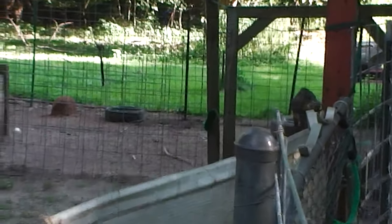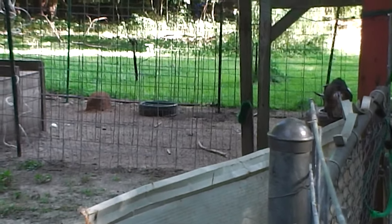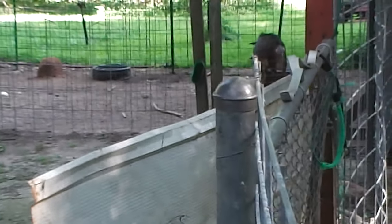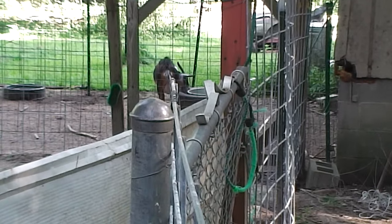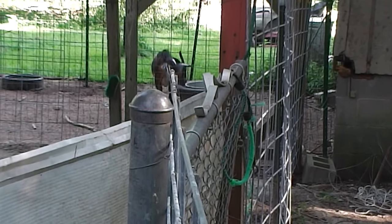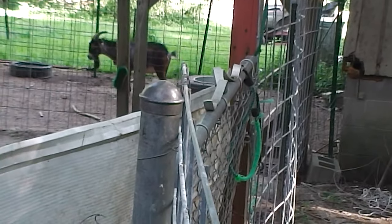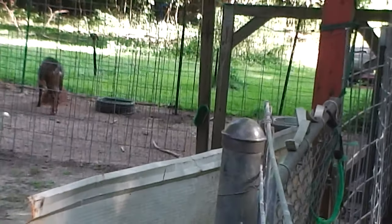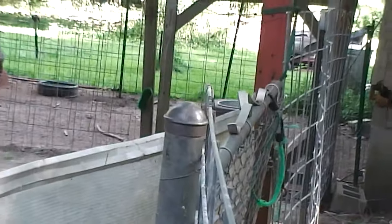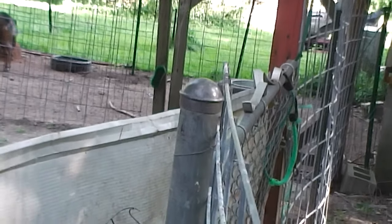He's over there contained. He's got his water. There's a mineral block over there, and I'm going to get another one stuck over here along with the salt block. He's been fed, so he's over there trying to eat off the other food pan. I'm going to get another small metal or plastic trash can and put feed on this side, so that way he has feed over there and I have feed over here. Because if I open that gate up, they're going to want to run through to get over there.